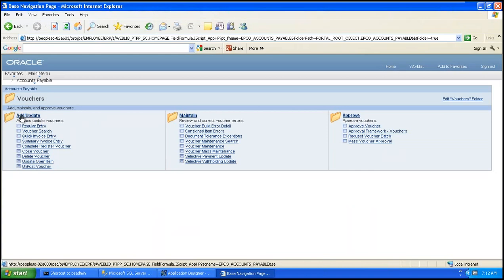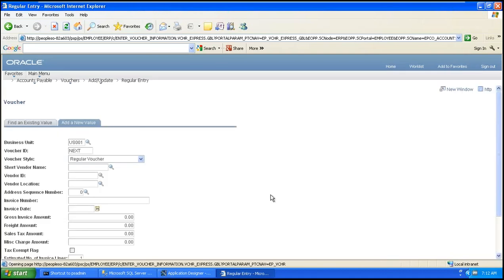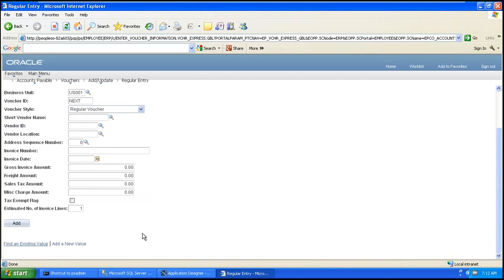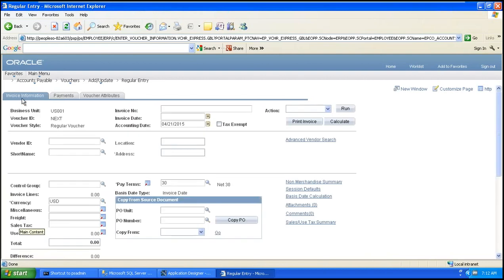So in this folder, we have these many content references. Just click on regular voucher, so regular entry. You can just click on the add button. Here we have the pages.